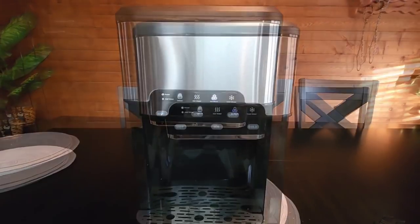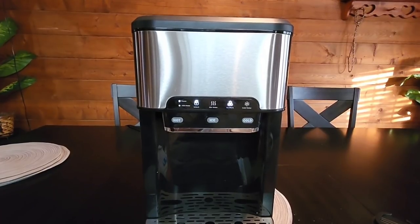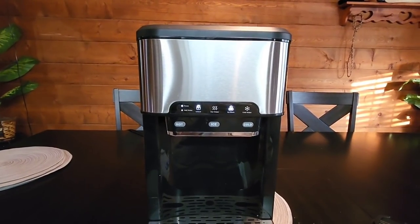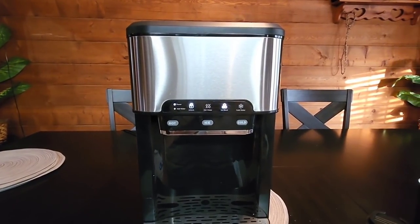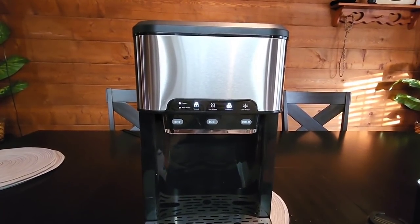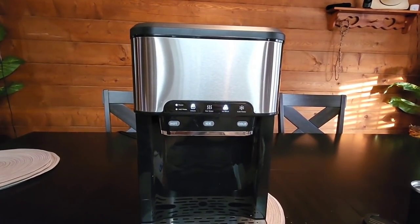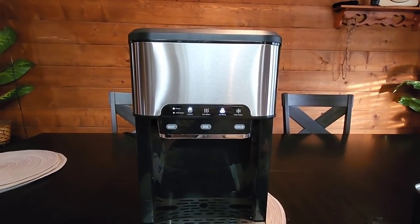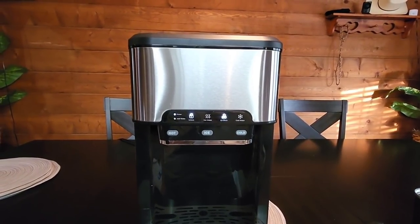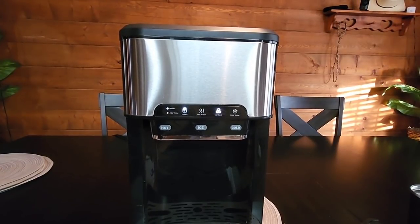This is a pretty cool product that a lot of folks would get use out of. If you're going to put this in your RV, you typically won't have an ice maker with your refrigerator unless you get a larger fifth wheel or a super luxury travel trailer with a residential refrigerator. And even then, a lot of folks are hesitant to use the built-in ice maker because you have to winterize it and drain everything completely — if it freezes it can damage the refrigerator or cause a water leak.